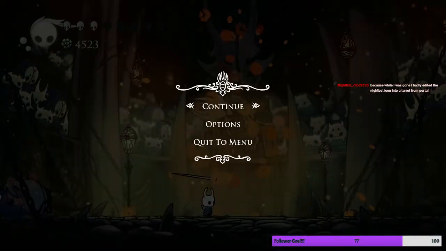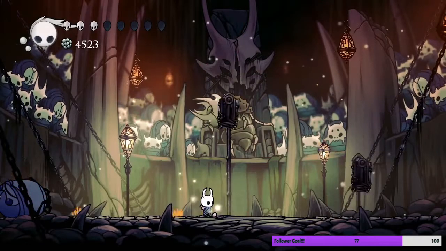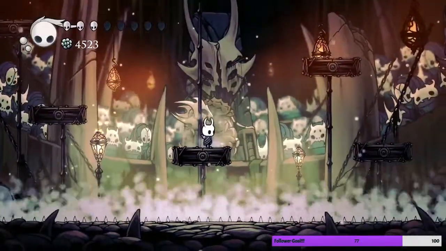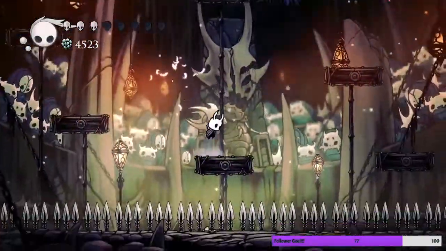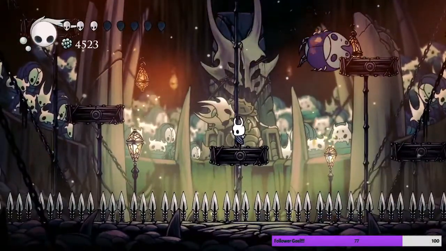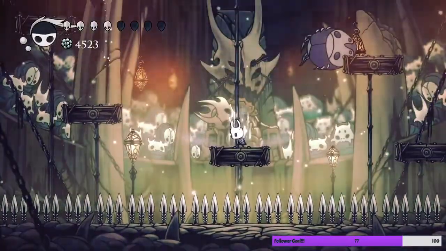Because while I was gone, I badly edited the Nightbot icon into a turret from Portal. Is that the reason you got turret? Wait, huh? Wait. Hold on. I'm confused. I'm a little bit confused.